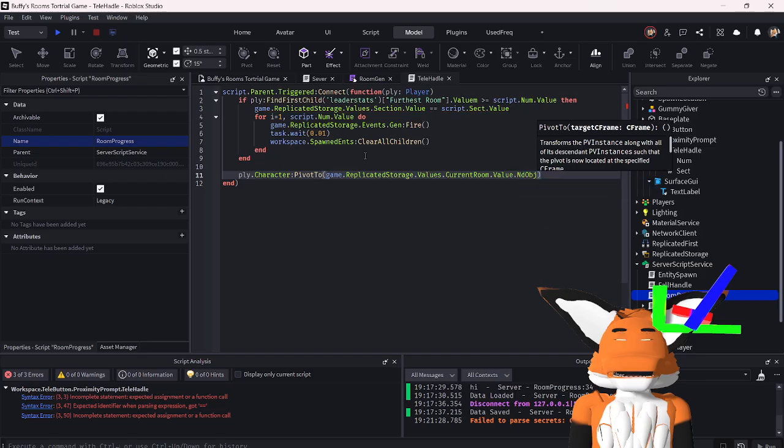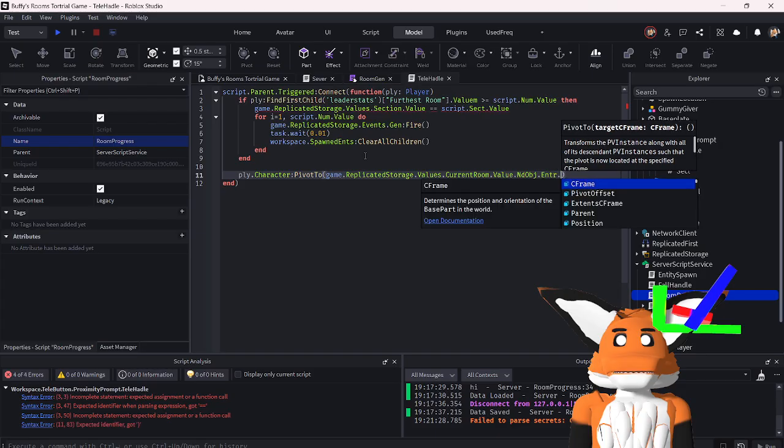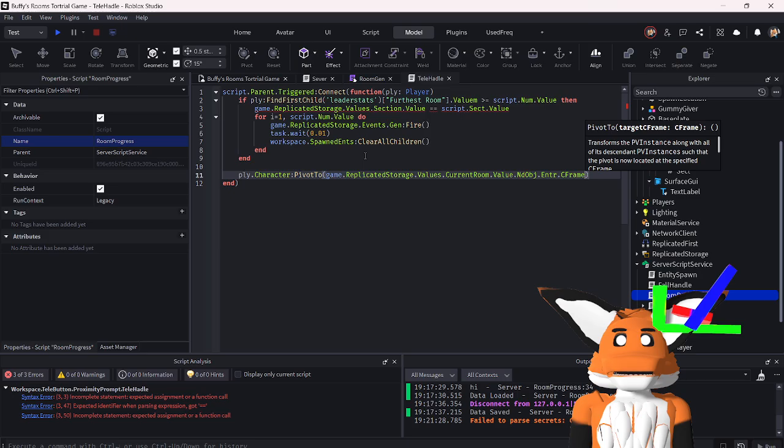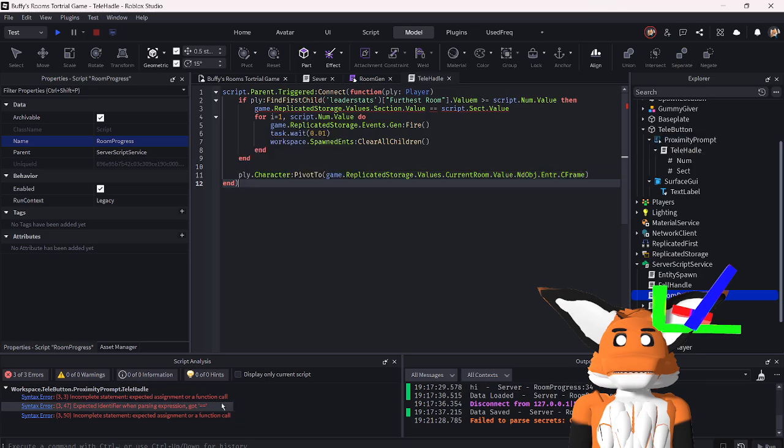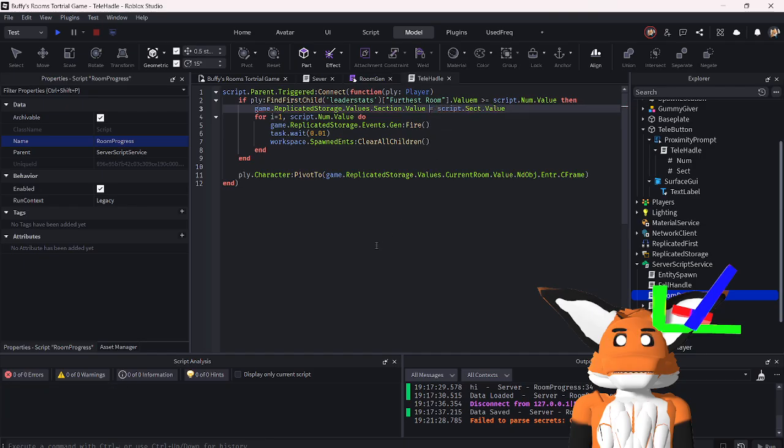the obj.intr dot cframe. Yeah. And hopefully that should be it.